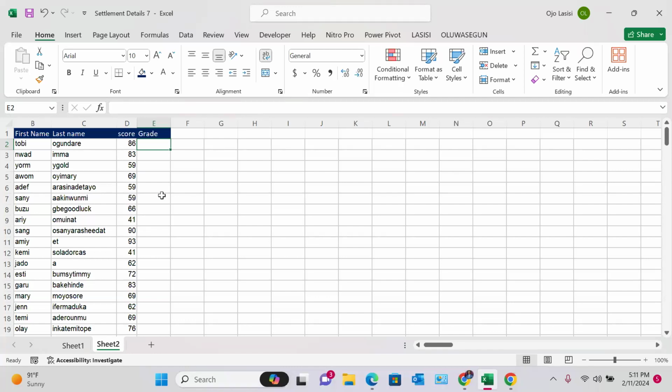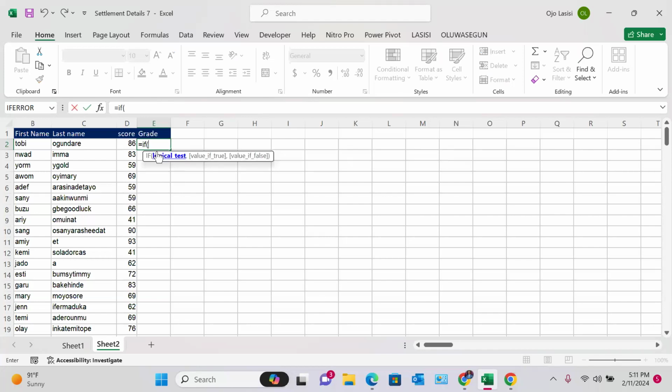So now let's do the IF statement. Equals to IF, open brackets.